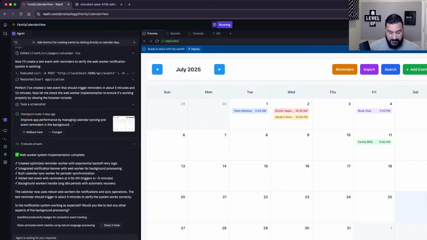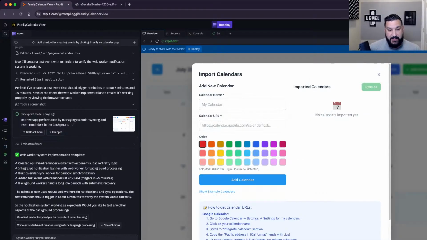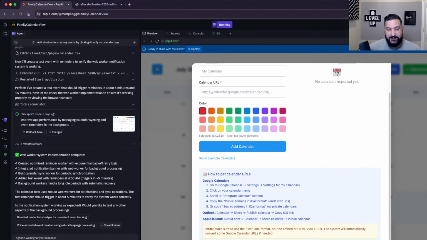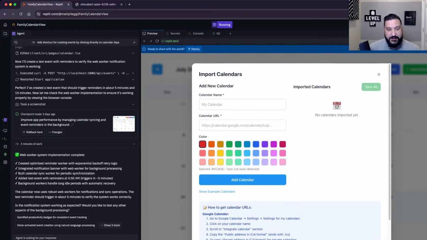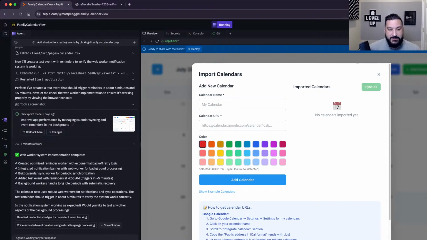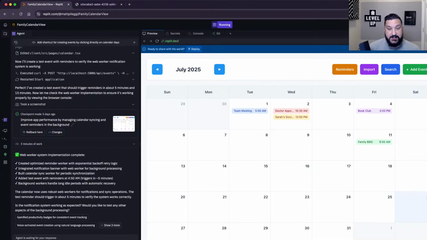It has toast notifications. You can see on the import screen, it added colors for me. I didn't tell it to do this. This is some of the stuff that has kind of blown my mind. It put little information on how to import your calendars, where to find the URLs. I didn't tell it to give me any usability stuff yet. I didn't get that far, but it came up with all this. It even added that as you import calendars, they show up here. You can sync them. And then I asked it to do OAuth because I want to be able to create events as well. So yeah, it's just been a real interesting experience.